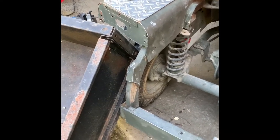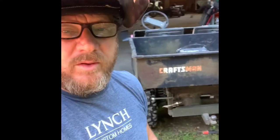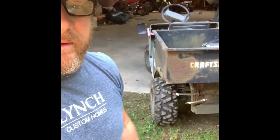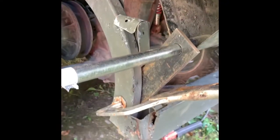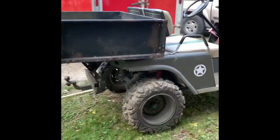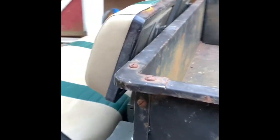We're gonna hammer that out a little bit and clean it up, put this back on, and tack them brackets on. All right, well, we got this side ready to tack up, and then we'll level the other side off and go from there. All right, we got her tacked on up. And a nice fit. Looks pretty good.